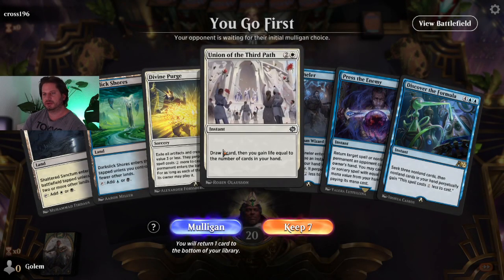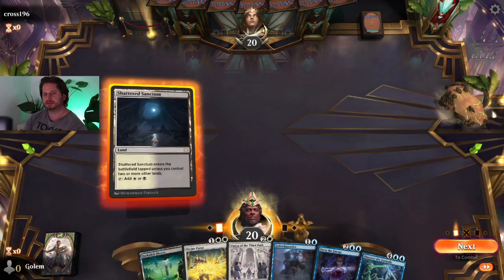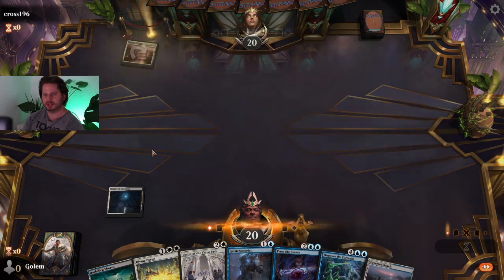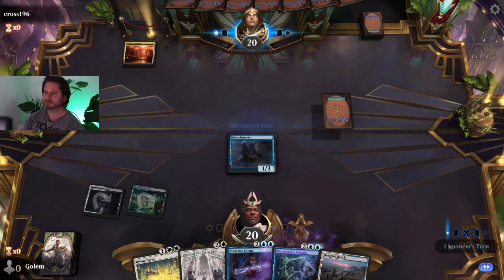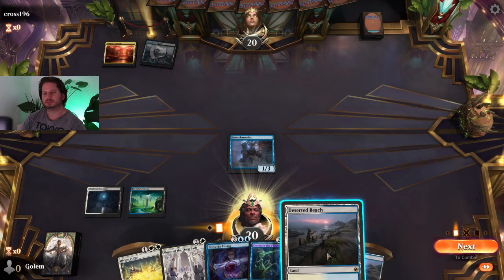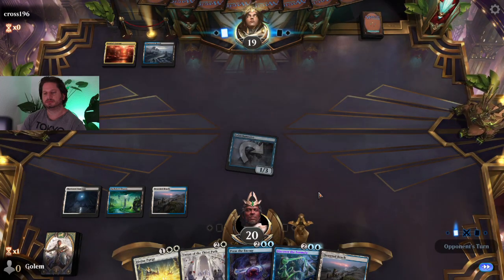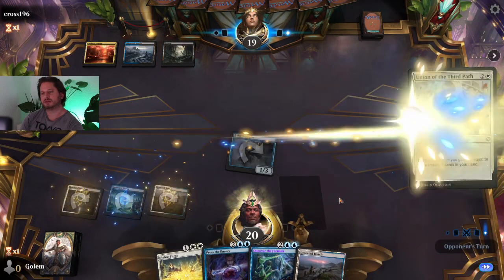Okay, this time we go first, and I like this hand. Yep. Pretty solid. This Condemn, Discover the Formula is always kinda nice. Okay, we're facing a Grixis deck. From the opponent.